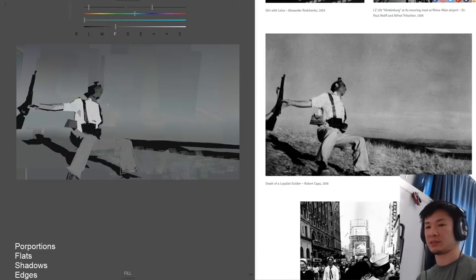Like this could stand on its own as a graphic style version of this picture. And then on top of this, we can do whatever we want. And working this way is fun because it's much faster than regular painting, I feel like. You just break down these shapes into just a couple values. It's very simple.